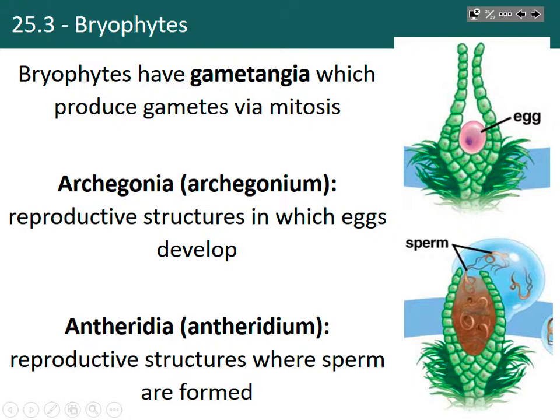And so if you were able to actually zoom in and look at the tip of certain species of moss, you could actually tell whether you were looking at an egg producing moss or sperm producing moss based on the shape of the tip of the moss. And so the egg producing moss, the archegonia, is going to produce an egg in the cup of the tip of the moss. And the antheridia, the male or sperm producing moss, are going to produce sperm in that same place. When the sperm are produced and there's moisture available, then the sperm will swim off in the beads of moisture, in the dew, in the rain, and head towards the egg. And when the egg is fertilized, it's going to actually produce the sporophyte.